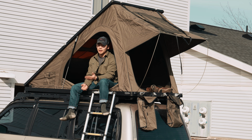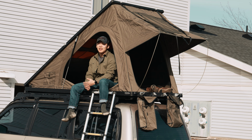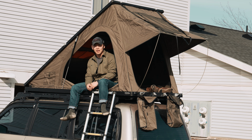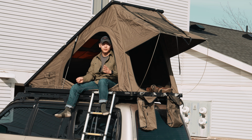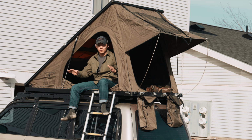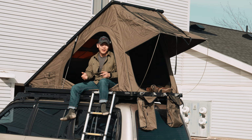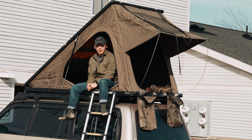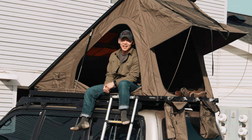Now that I've done trips with it in my specific vehicle, it's meant for a vehicle with a little bit more horsepower, a little bit more pep in its step. My Land Cruiser, if you're not familiar, has 145 horsepower. That's not very much. I need every ounce, every inch of optimization that I can get. So that comes down to weight, that comes down to aerodynamics. Depending on who you ask, it might even come to desmogging the engine. I don't know. I can't disclose that here.